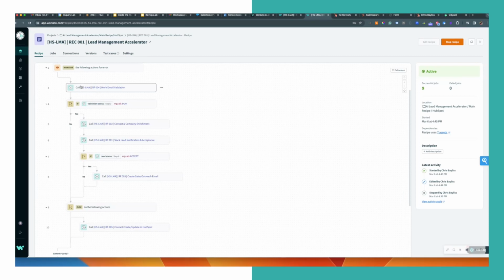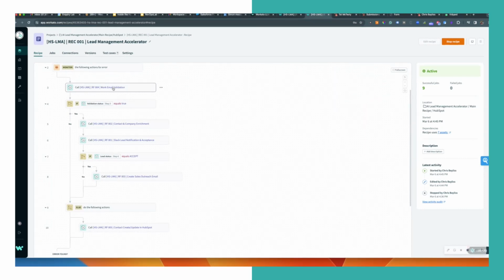This keeps the architecture nice and clean. It allows us to build things, but also crucially to deploy custom elements within the automation for any customer. So we're validating the email, in this case in Clearbit. We could use any other tools that you're using, as long as there's a Workato connector. We can build a Workato connector, that's not a problem. We're validating whether it's a work email, so we're looking up from a list of over 4,000 known free email providers. If the email is seen to be a free email, then we can just pass that straight in and not spend credits doing the personalization if that's what we want to do.